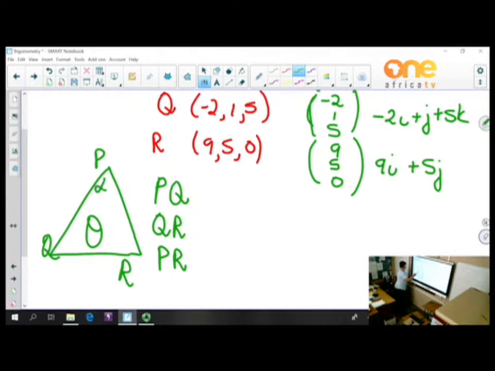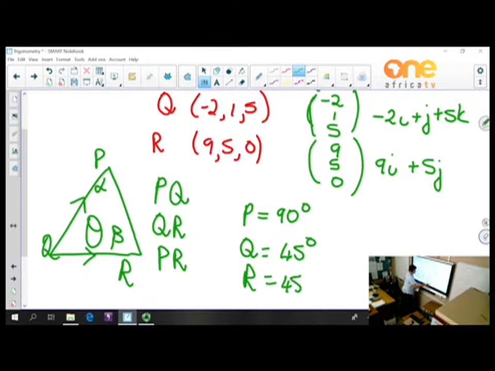We can also call them alpha, beta, and theta, but you will have to have 2 arms there, and the arms are out, so it's always good to draw the picture. Now, if we do these calculations, we find that P is equal to 90 degrees. Q or R, you can calculate any of them, is 45 degrees, and then obviously the third one is also going to be 45 degrees. So we will calculate them with exactly that same method that we have there.